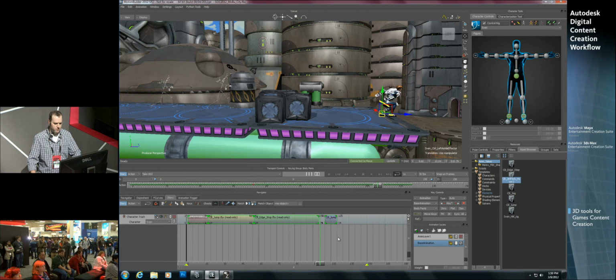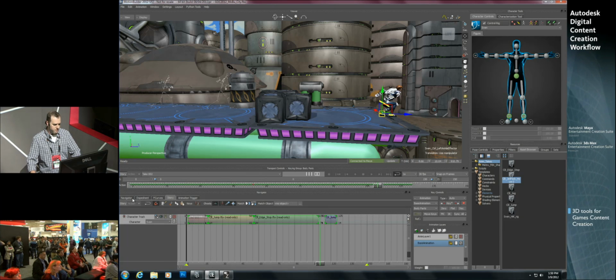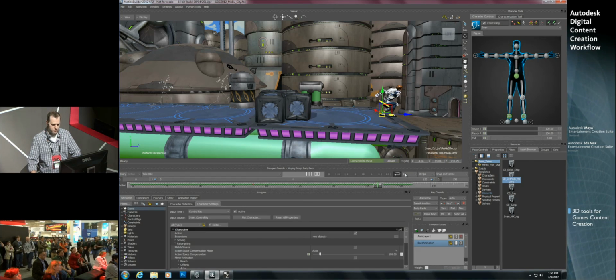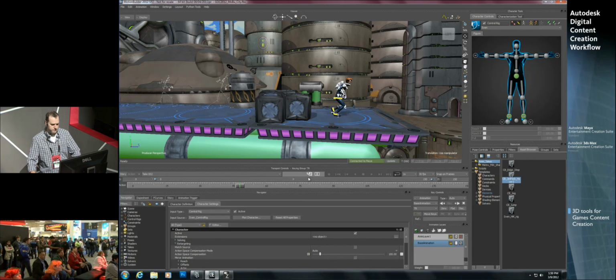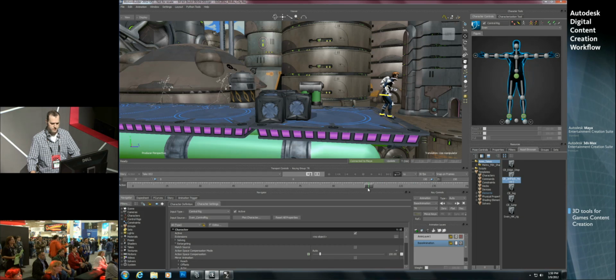It's going to read through all these clips, and you can see now in our timeline, we have all of that animation baked down to the rig. So we don't need to be in the story mode at all at this time. We can go back to our navigator here and begin to, let's deselect so we can see it a little bit easier. And we can start to work with this animation now in a traditional way with our F-curves or our graph editor for that matter there.